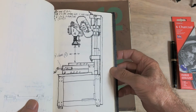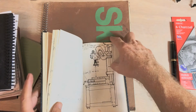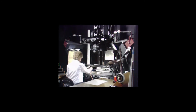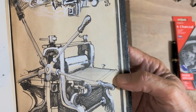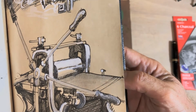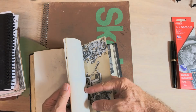And there was the animation stand final idea with window cranks. And that's how Disney did it for years. They called them downshooters. And it's just got all kinds of notes. Another object I liked was the etching press at Berkeley. An 1800s cast iron press, which is now in a museum, which is probably where I should be. But it was a beautiful machine.